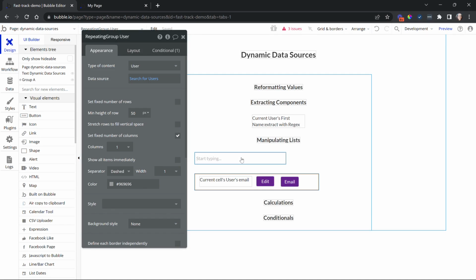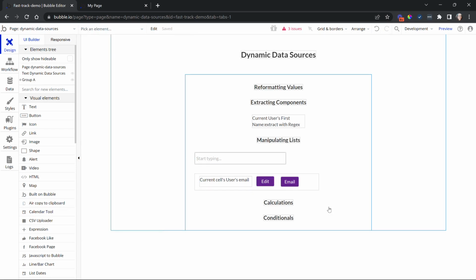Don't get too fancy from the beginning, otherwise you're going to get lost. Start simple, come up with a goal, and see if you can manipulate them so that you can output the result that you're looking for. And that's how you're going to learn how to work with your dynamic data in really, really flexible ways.